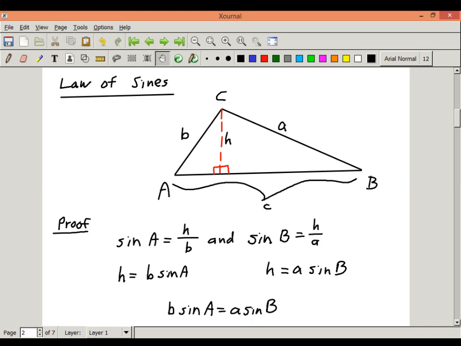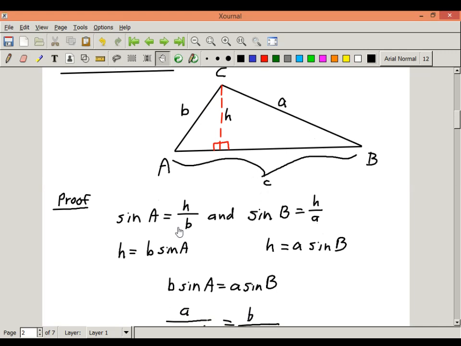So we're going to focus our attention then on this first triangle on the left here. Sine of angle A, as we know, is opposite leg h over hypotenuse, so h over b. There's your first equation. And then focus your attention on the second triangle here on the right. Sine of angle B equals opposite leg h over a. So that gives us two equations here, and we're going to solve each of those equations for h. So this first one, if you solve it for h, would be b times the sine of angle A. And if you solve the second equation for h, it would be a times the sine of angle B, just multiplying both sides by a there.